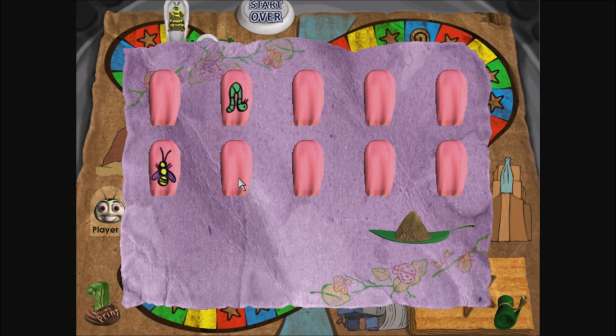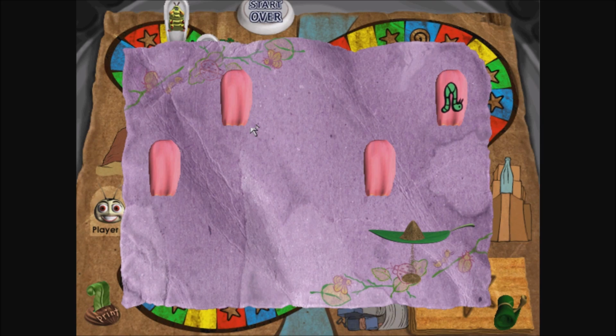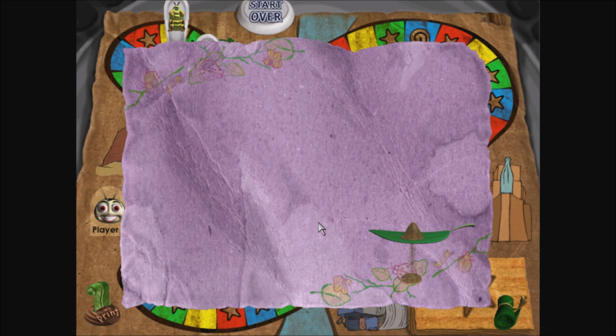Oops, that's not it. Oops, that's not it. Nice job! Excellent! Oops, that's not it. Way to go! Cool! Awesome! Hooray! You did it! And now I award you with this bug stamp. Thanks for playing! Player two!